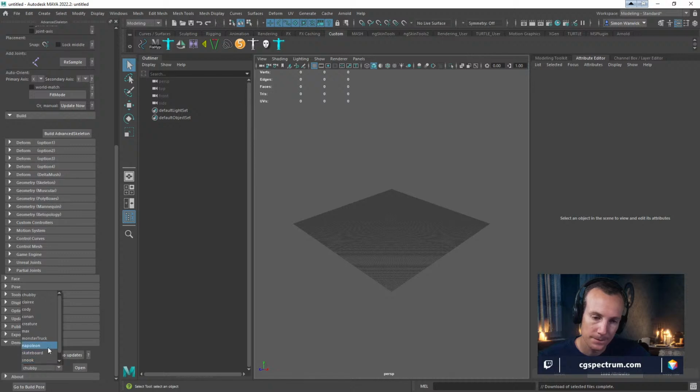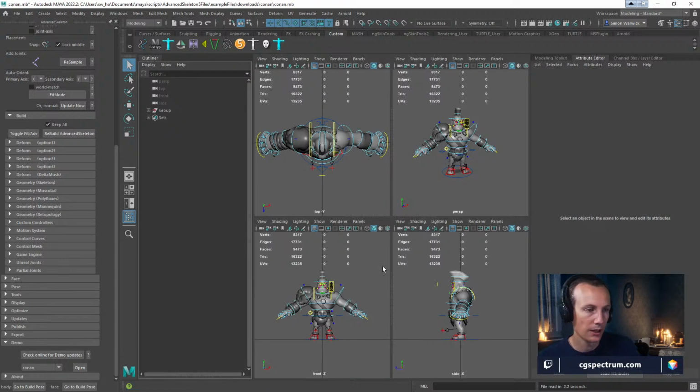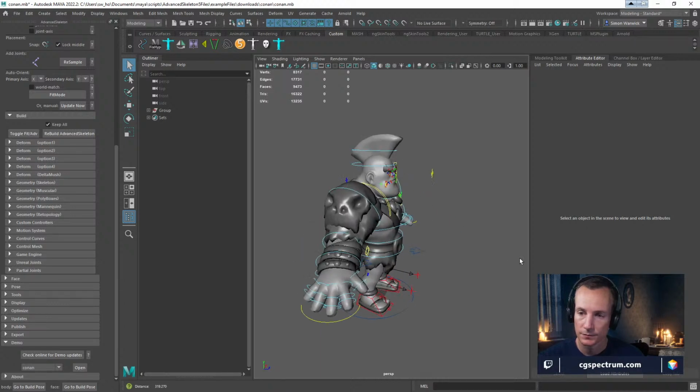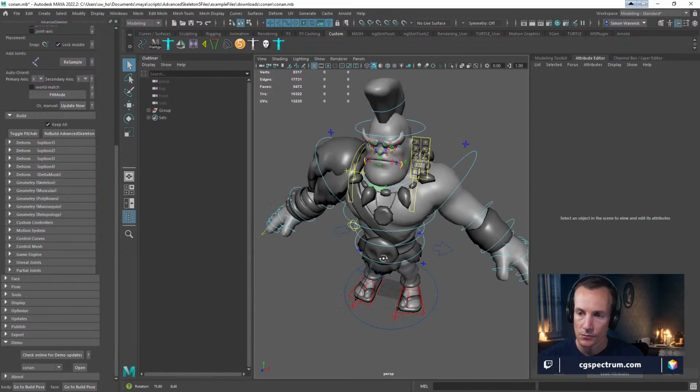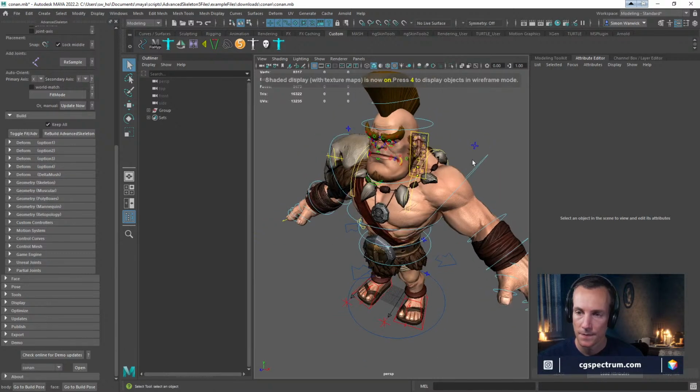Alright, so here they are. I'm going to start off really boring. I'm just going to do the Conan character. And then we're going to try to find something that fits better with our actual environment. Alright, so that just came in really easily. Yeah, it came with the textures as well.